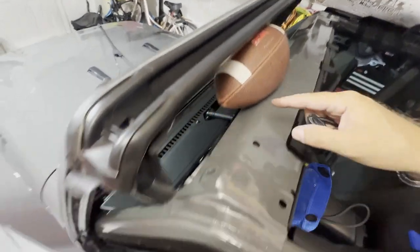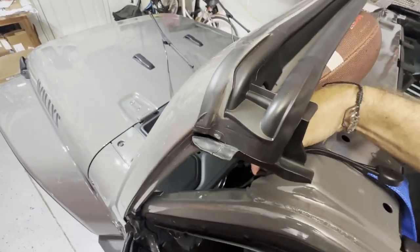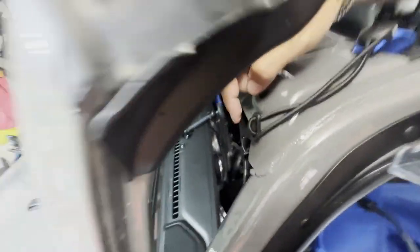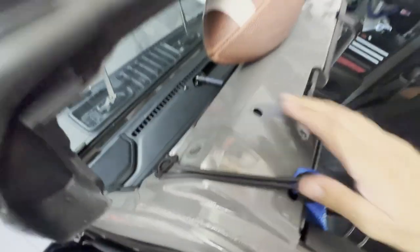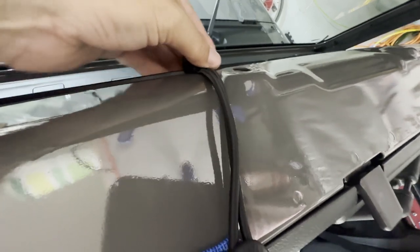We've got the football holding it to help with extra space. What you want to do is get these front clips just to the outside of this little curl. See this clip — all you need to do is place it on like this and then basically turn it into place. That is how this guy is locked on. Make sure these are nice and straight — the far left one sits to the side of that and that's how it's clipped on. Let's get the football over to this side and do the same thing — start it sideways and give it just a little turn and it's clipped on there.